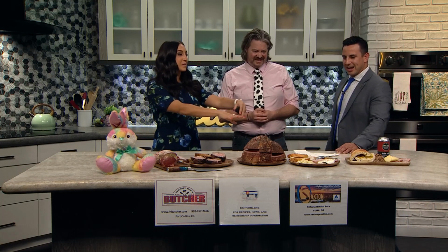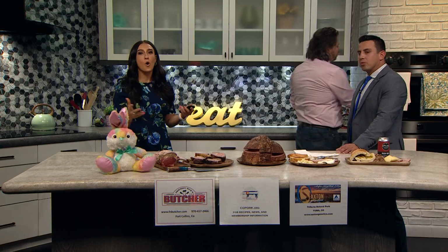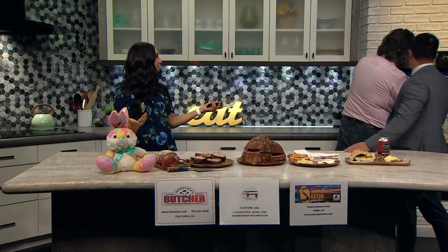I've got to be honest, I never thought of a Cubano as maybe an Easter food, but now that's going to be my staple. It makes sense. I'm a sandwich man. Any holiday, through and through, is a sandwich shop. I like that we're talking about the main event right here and then the next couple of days, because so many people just think about, oh, what am I going to do that Sunday? But you always have so many leftovers, right? So what do you do after that?